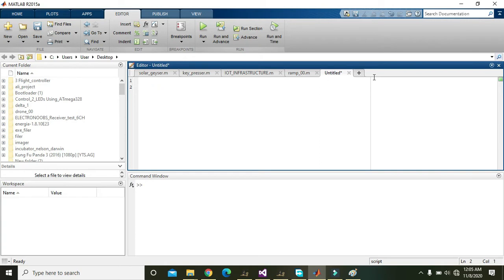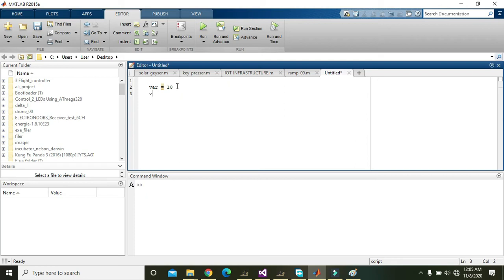So if you want to increment or decrement any integer or numerical value, then first of all you need to write a variable, like var. This is our variable and its value is 10.